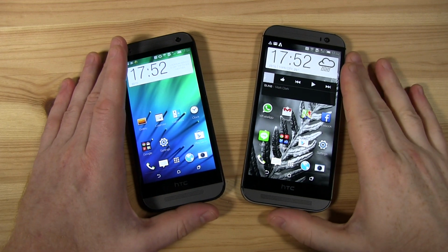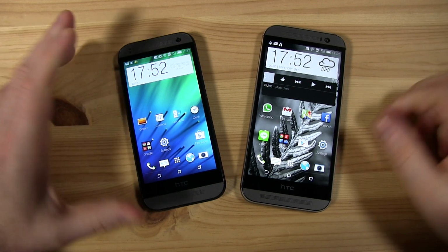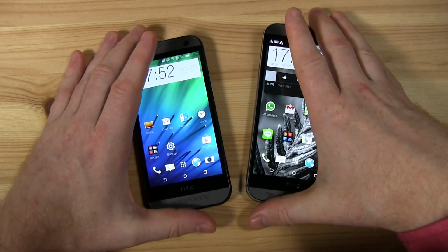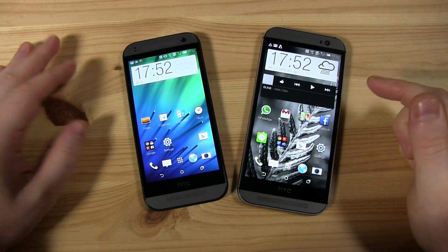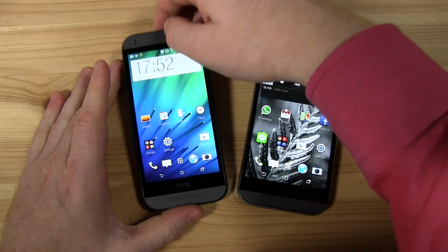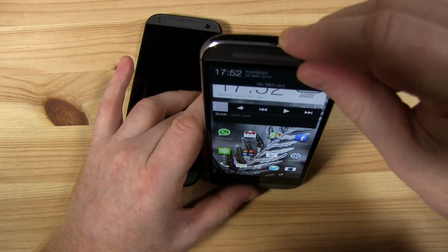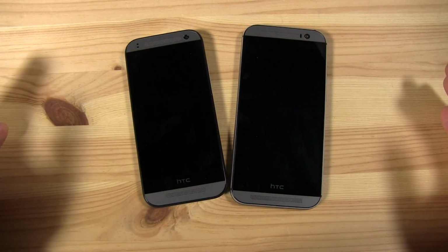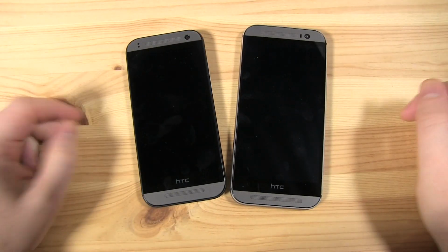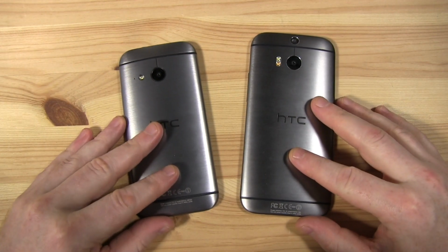So we're having a quick comparison here with our One Mini 2, and over here we have our One M8. So obviously there's a very significant difference in size. This guy is significantly bigger with a 5.1-inch 1080p screen. Over here we have a 4.5-inch 720p screen. And I'll just turn those screens off. One thing you'll notice is the power button here on the right, and this guy here has the button on the left. I find that infinitely infuriating. What's going on, HTC? I just want to go ping or ping. I don't have to figure out which one's which. It's just very annoying.